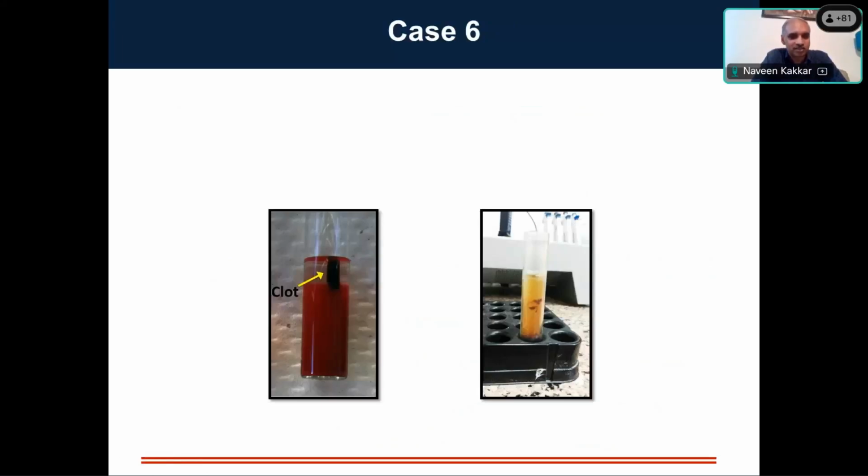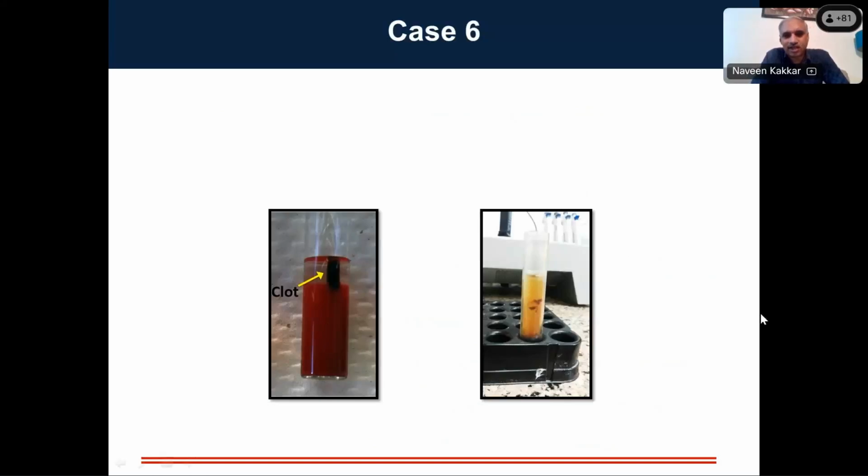So what happens if there is a clot, even if a small one, that has consumed some RBCs, some platelets, and coagulation factors in formation of the clot. So the remaining blood and plasma are depleted of the factors. So that is why that factor assay came abnormal. And on a repeat sample, when there was no clot, everything was normal. So the problem in this case was a pre-analytical error because of a partially clotted sample that was erroneously tested.